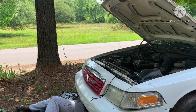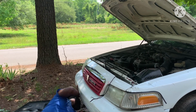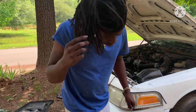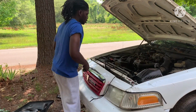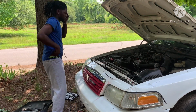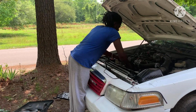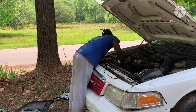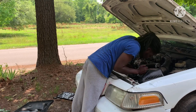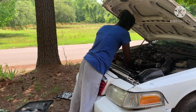Oh shit, we got it out, y'all boys. Man, look here. They don't even got no screw in the bottom of the fan. Grass got in my junk. Man, they don't even got no screw in the bottom of the fan. See, that's why you check a lot of things. That don't make no sense. I'm about to take this fan out if I can. Take this side off first. Try to take the whole thing off.